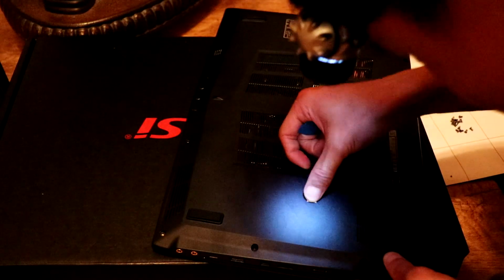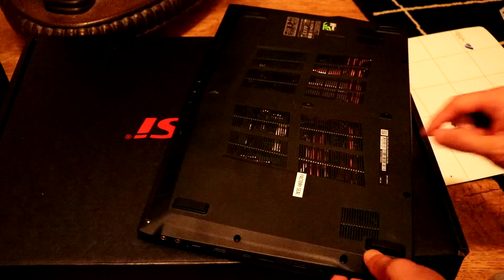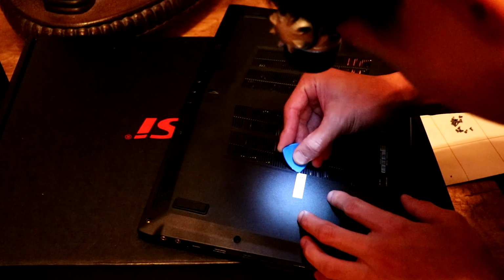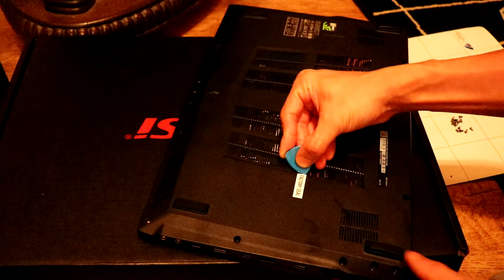Now I feel like there's another screw hidden away here, which is right here. I missed this one. So removing this sticker here, which says factory sealed, this will void your warranty. So there is a hidden screw behind that sticker there.